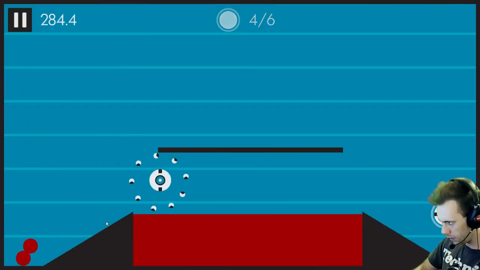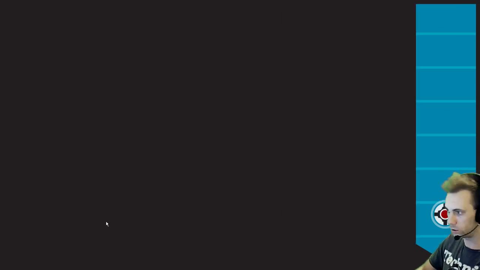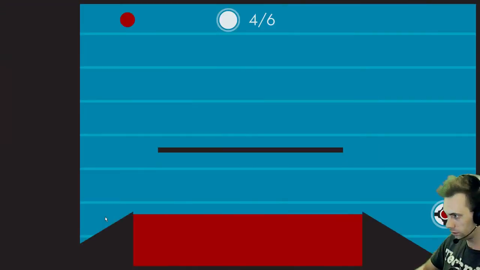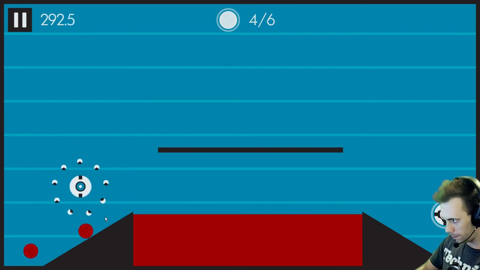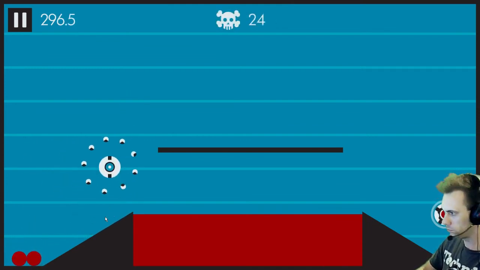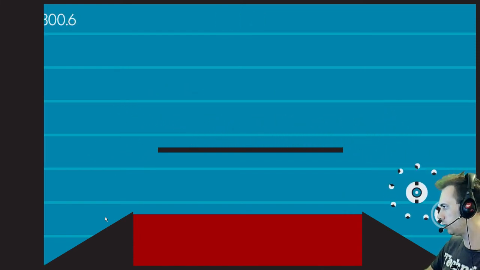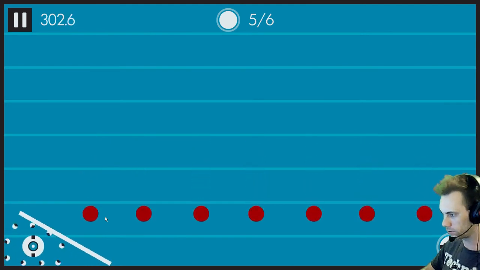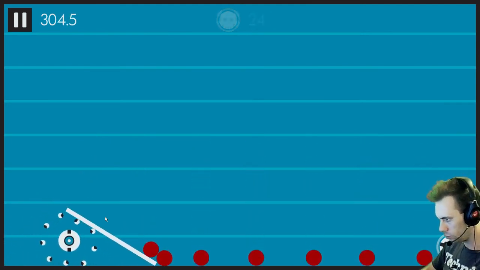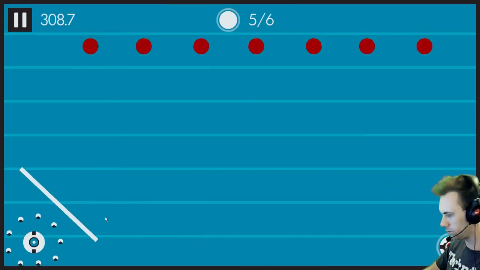Acid rain. Acid lava. Acid lava is the worst kind of lava, actually. Jump. Yes. What time is it? Are you kidding me? That was a flawless victory. Move. Oh shit. That's my 5-minute timer.